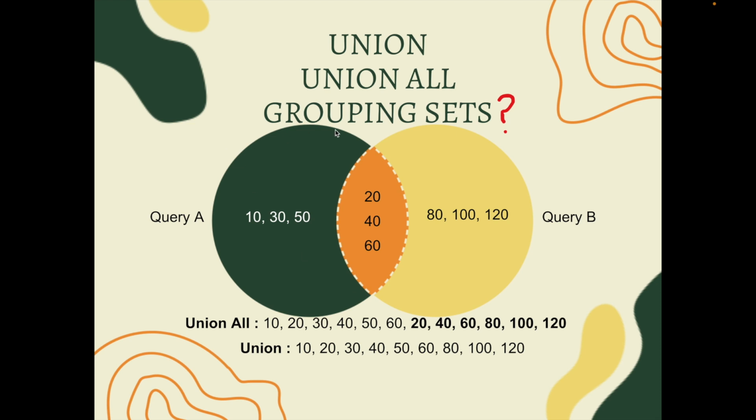But what is grouping sets? Grouping sets is a function that is an alternative to union all, but this is available only in MS SQL Server. So let's learn how this works, and this is a very easy alternative instead of using union all. So let's move to the console and learn how it's executed.